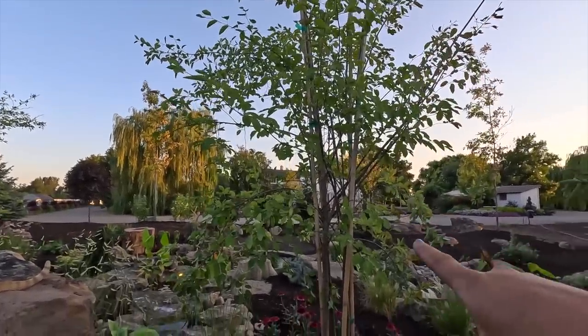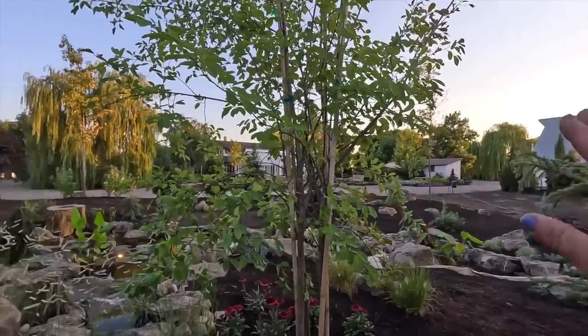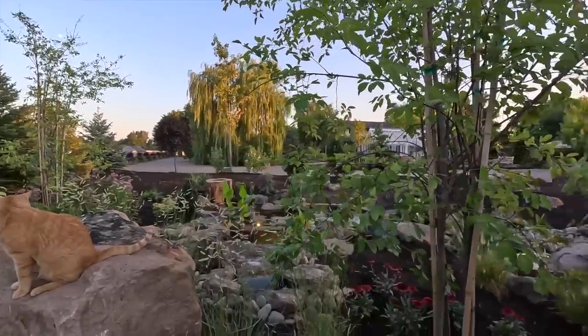And I do have a third one of these that I might tuck in somewhere over there just to draw interest, or maybe we tuck it in over there. And like all other spaces, this area will evolve, but I'm just so happy with the way it looks right now.